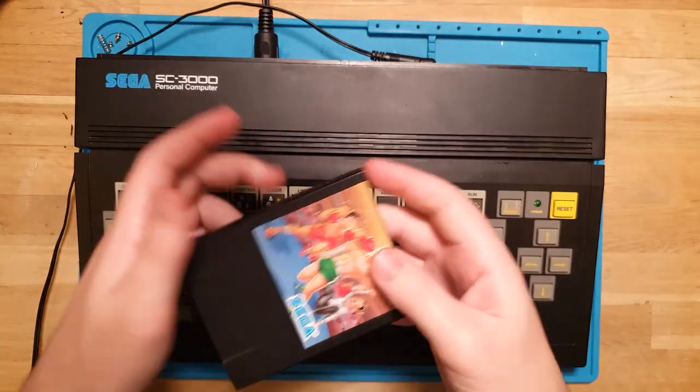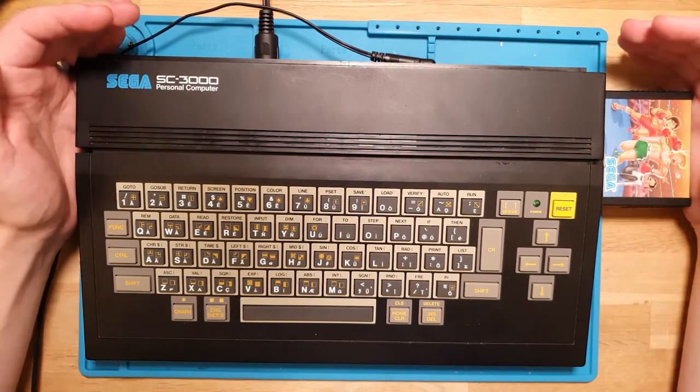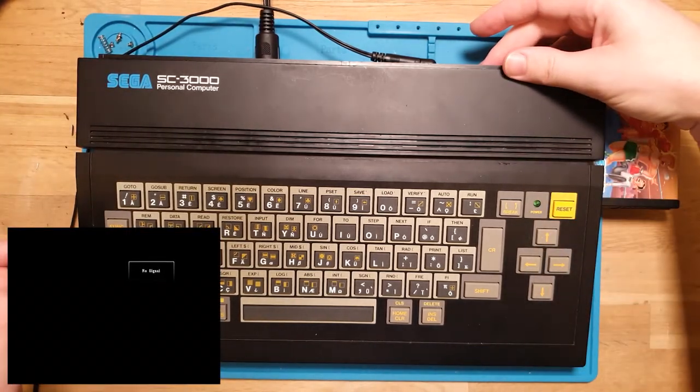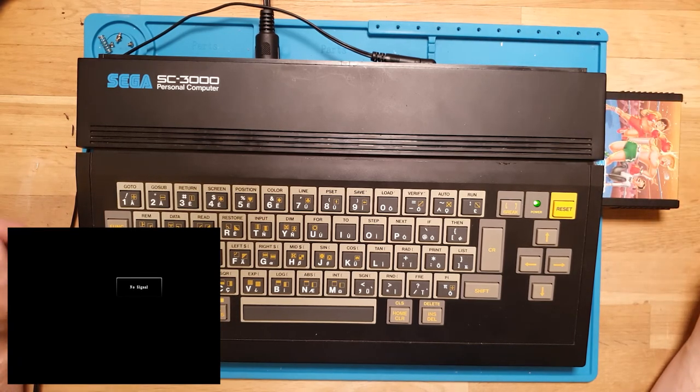So let's give it a shot. The seller flat out told me this didn't work, so I'm not expecting much here, but pop it in and flick it on. And nothing. Yep, as expected.